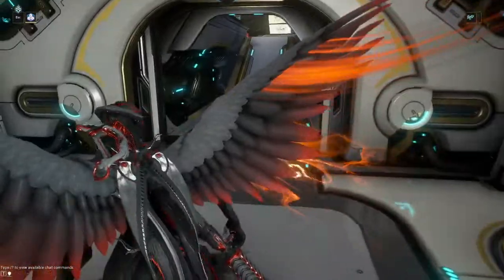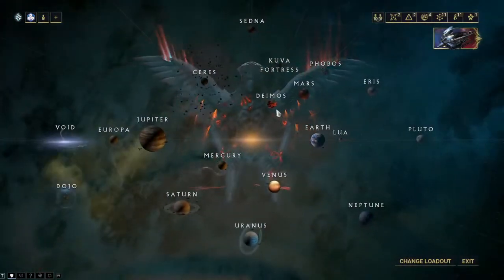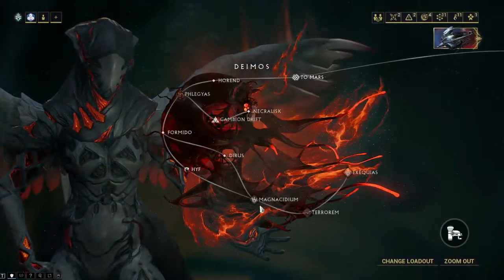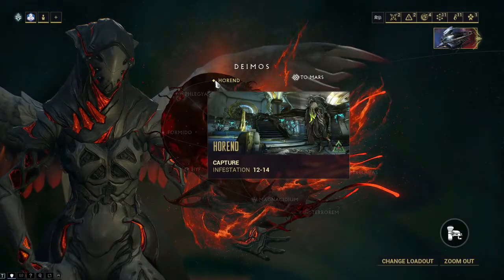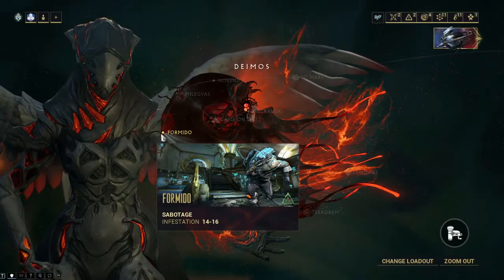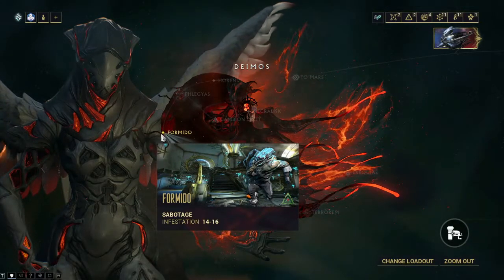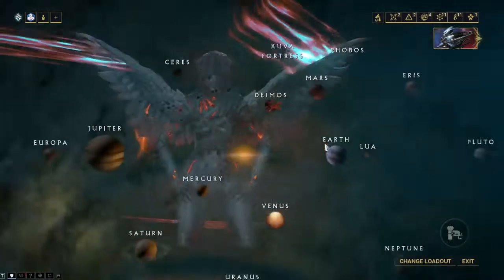And the other thing to note is, instead of the derelict, we are now going to be going to Deimos, because the derelict has been replaced by Deimos. The nodes are all still there. They're still basically the same thing. You would do a capture or an exterminate or whatever you see fit in order to actually scan the Kavat for your genetic codes. So pretty much everything else is the same.